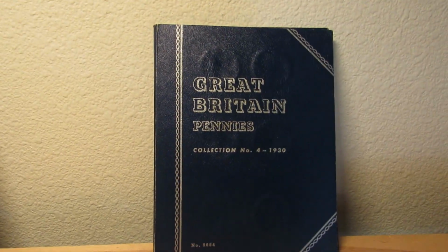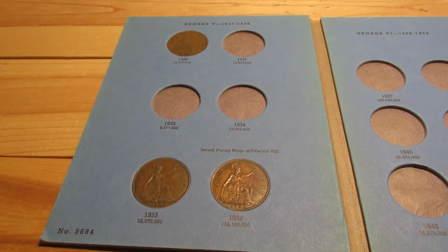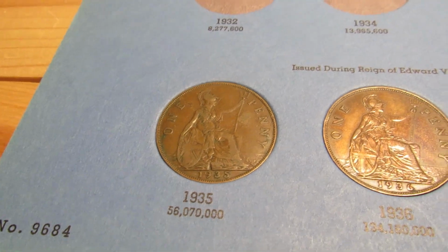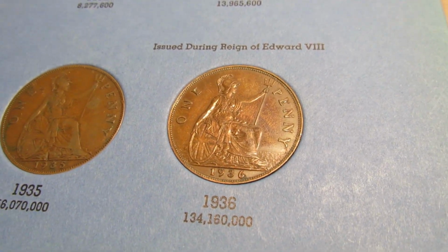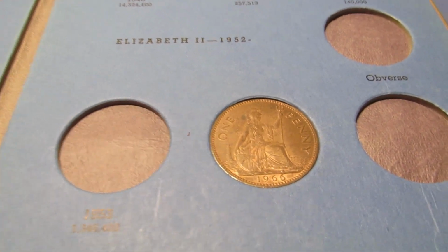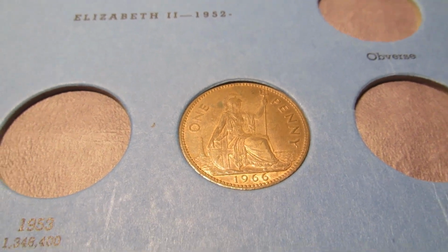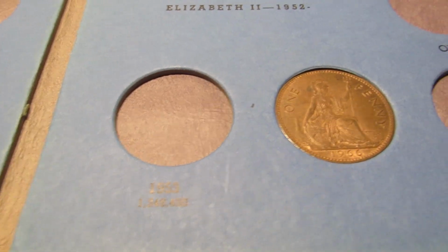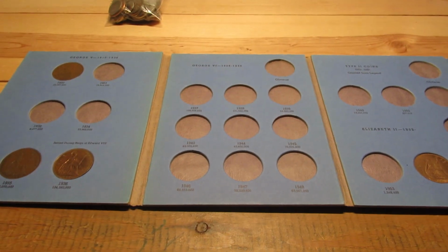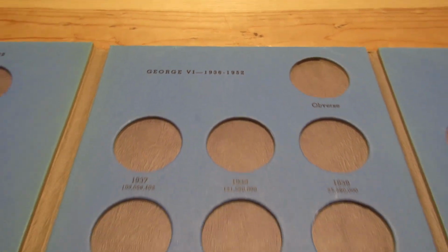But now it's time for the fourth and final one. Up last we have our fourth and final book, and we only had a few for this one. We had a 1930, a 1935, a really nice 1936, and unfortunately no King George V or Elizabeth II besides this one from 1966. I didn't think this one would fill a spot, but it fits the same diameter as the other ones, so I just tossed it in because it's pretty nice. So that's all we got for this one. Hopefully we can find some for this page in the future, but we didn't get anything this time.